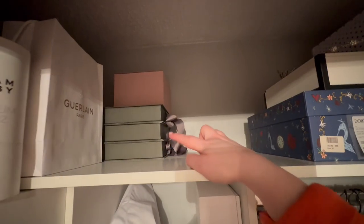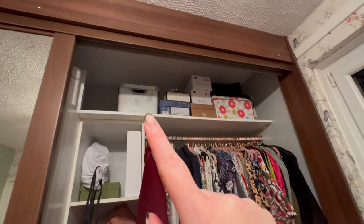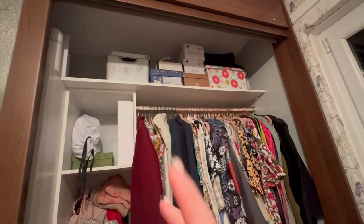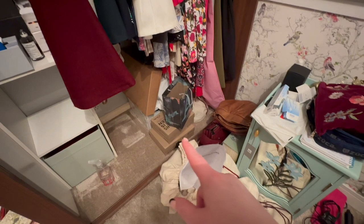I want to use the Gucci box for something because it's so lovely. I'll maybe just sit it there for now. I'll take this packaging stuff down and put it up the loft. I've taken the Chloe stuff down and put the box of papers up there so that if I need it, it's still easier access than the loft but out the way — not taking up space here. I've given this shelf a little wash down with Method all-purpose cleaner.